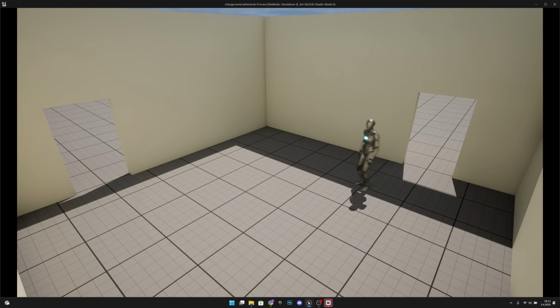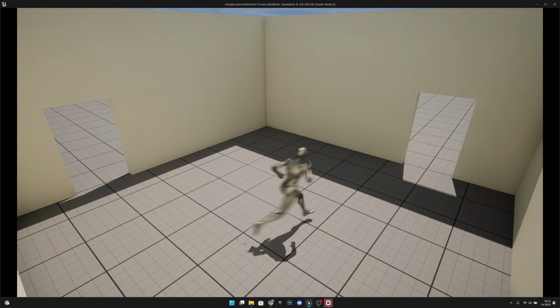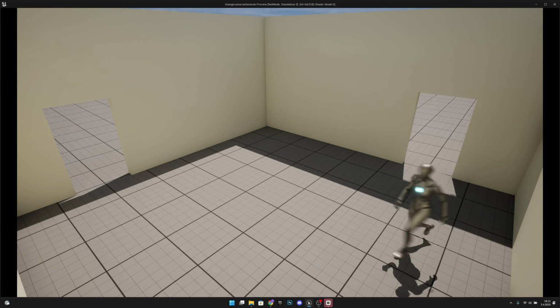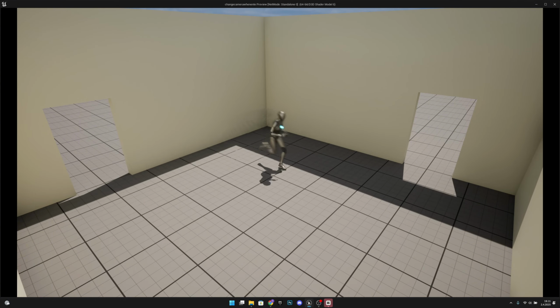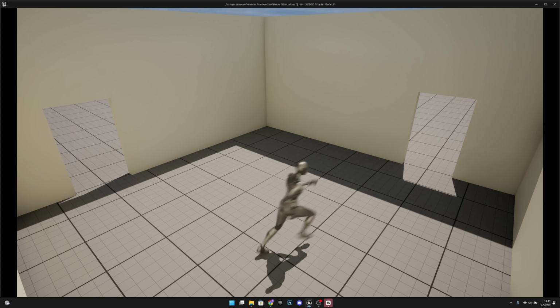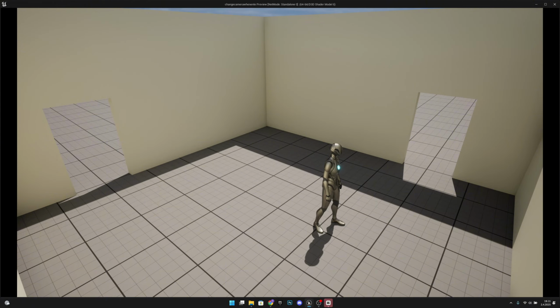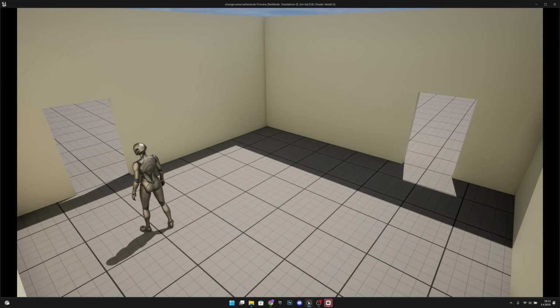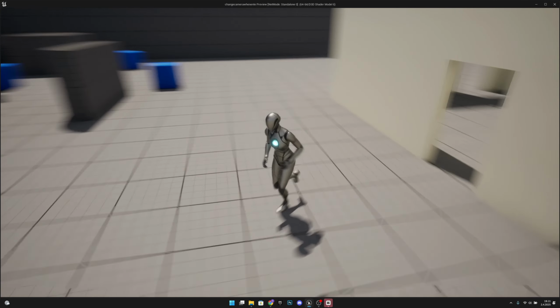Hello, it's Gem Games here, and in this video I'm gonna show you how to change the player camera when we enter a building. And as you can see, now we are seeing through another camera, and also our input is working by the rotation of the camera, because otherwise the movement would be a little bit hard to control when you are inside here. And when we go outside, everything will return back to normal. So yeah, let's get started.